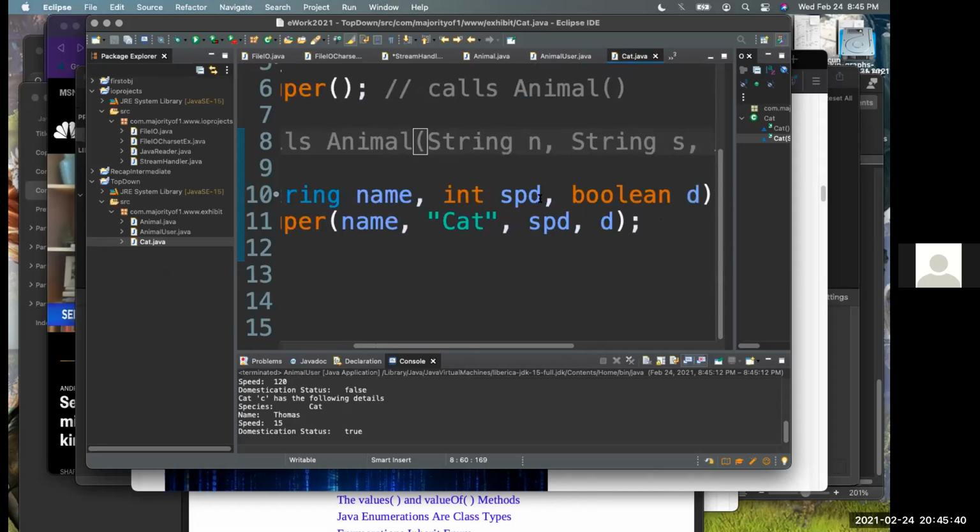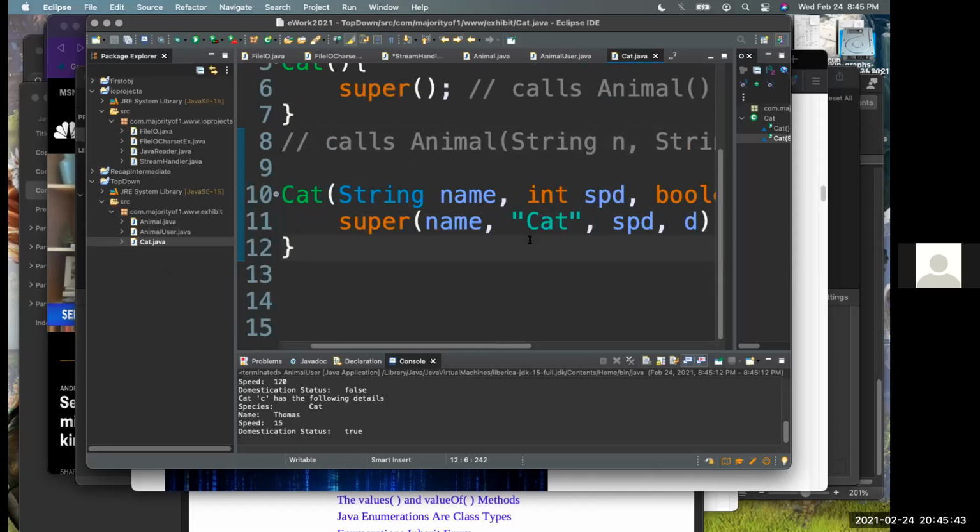So let's suppose I tried to have a set function, or a get function, I should say. And I'm going to do the following. I'm going to say public, and it's going to be, let's see, I'll do public integer get speed. All right, let's take a look at what happens.